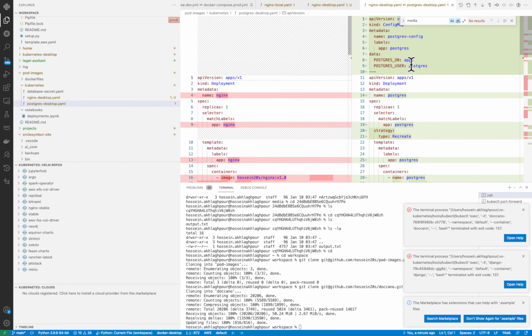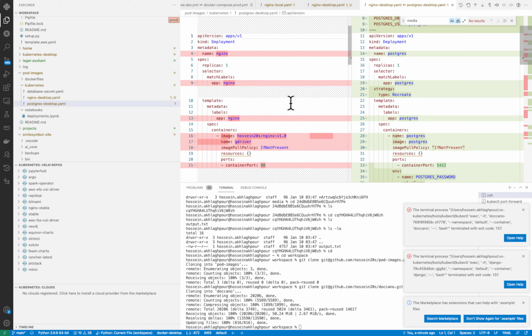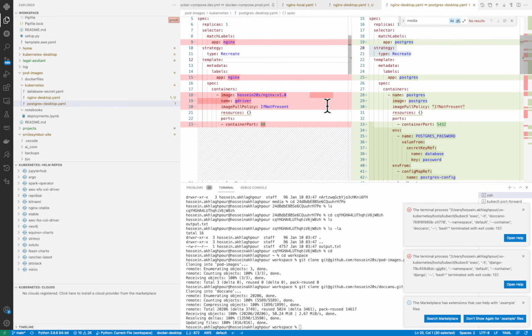Okay, do we need any config? I'm not sure. We probably don't. Okay, that's fine. nginx, strategy recreate. Let's just add that too. So far so good. nginx container. Okay, I'm using my own container of nginx, so that means I need to bring the Dockerfile and reconstruct it while the name is wrong. This should be nginx.